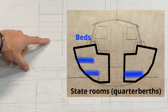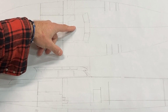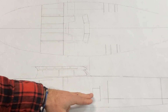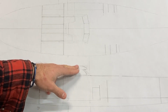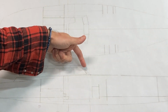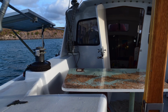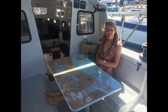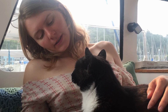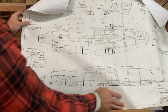This will be a full bed. This will be kind of sea berths. And then forward of those benches will be the galley, will be in this area. The advantage to this is that when you're in the galley, you still have this high ceiling, high overhead, as well as lots of light coming in to that area of the boat. This is how our old boat, Louise, was laid out, just in a smaller footprint, and it was really nice. We spent all of our time in this area because when you're sitting in these benches, you are looking above the water.